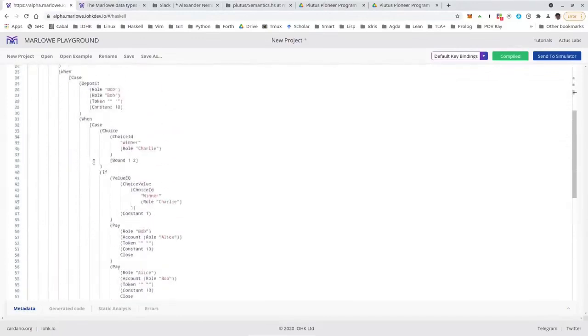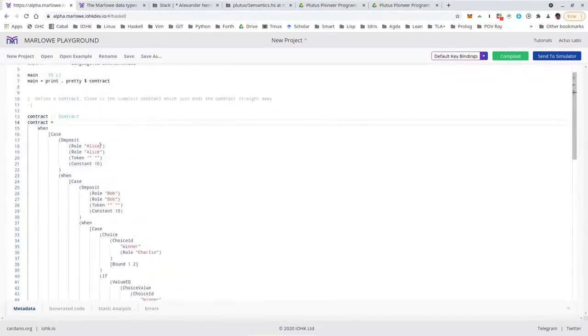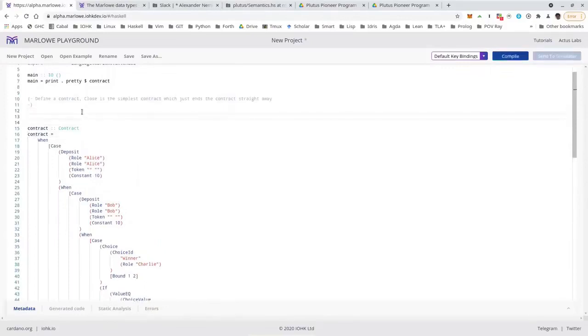So for example, we see there's lots of repetition because we always have these roles, Alice, Bob, and Charlie. So for example, we can define them separately and just say Alice, Bob, Charlie.